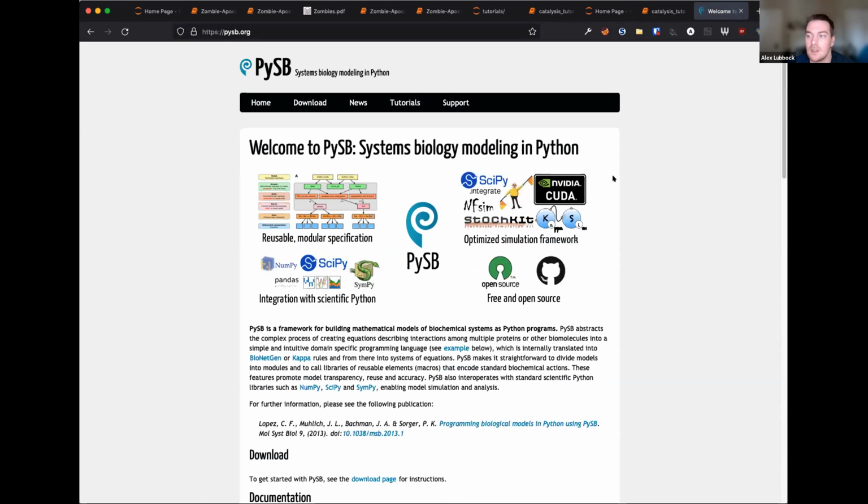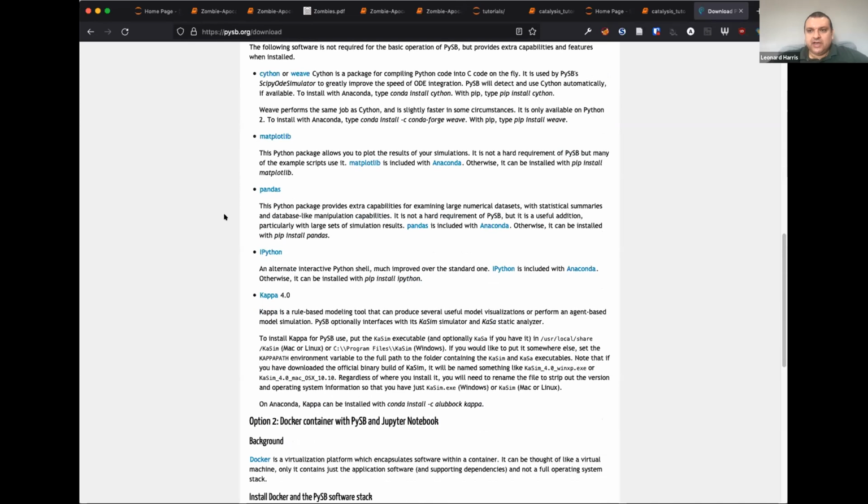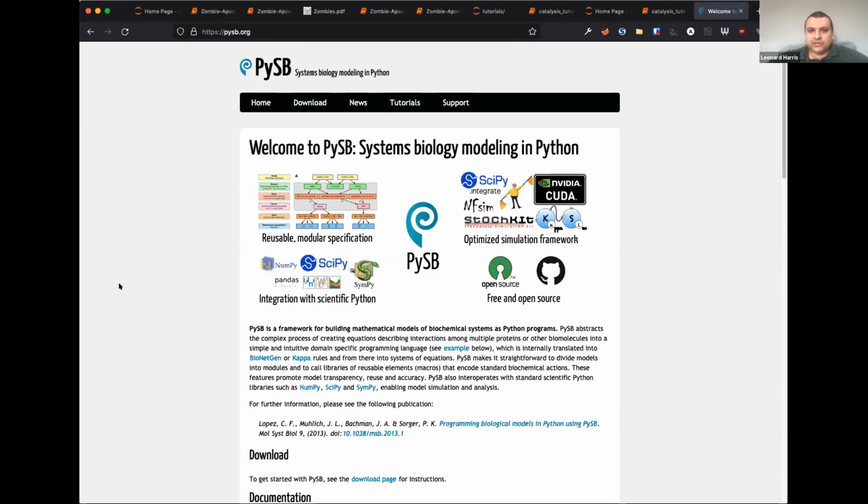And so PySB is an open, free, open source modeling framework. So it's free to the community, and it's meant to do serious, complex as well as simple modeling. Anybody can use it. And what Alex is showing is a lot of tutorials. We have given presentations at different workshops on how to use PySB. So there are lots of examples and tutorials and interactive workbooks to help learn how to use it.